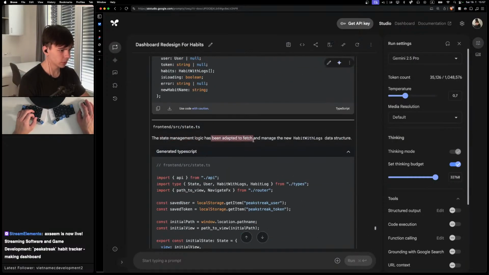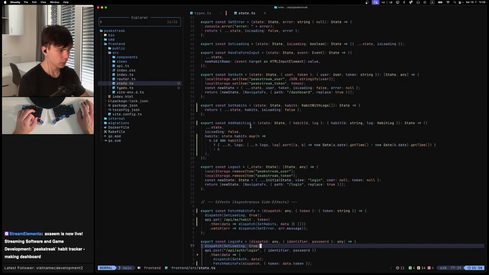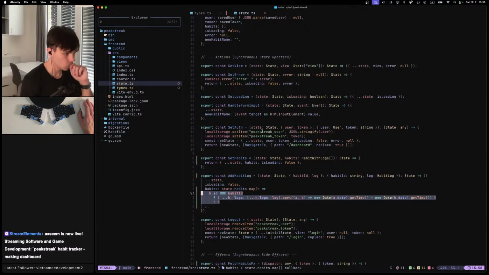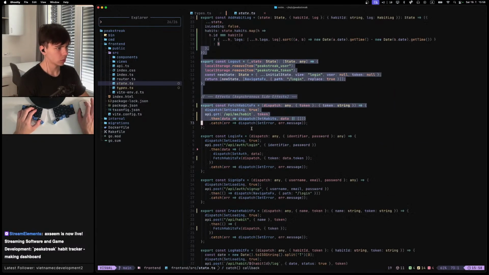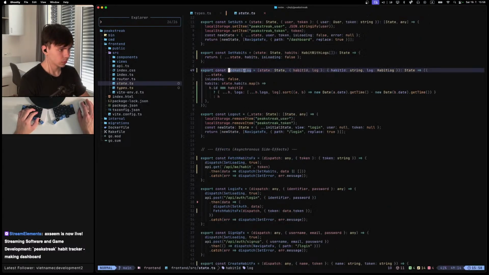State management logic has been adapted to fetch and manage the new habits with log data structure. Okay. Add habit log. Wow, this is so unreadable. Okay. Damn. Okay. Add habit log. State is loading false habits.